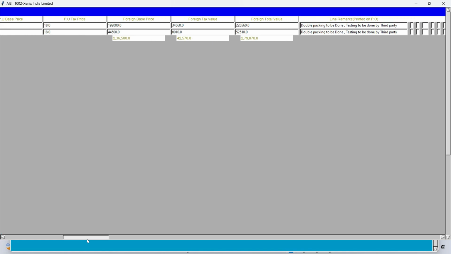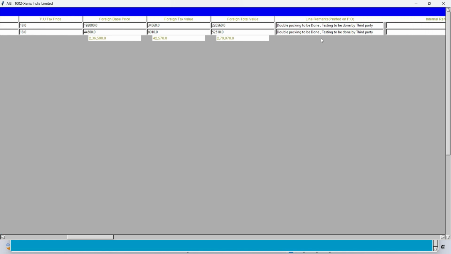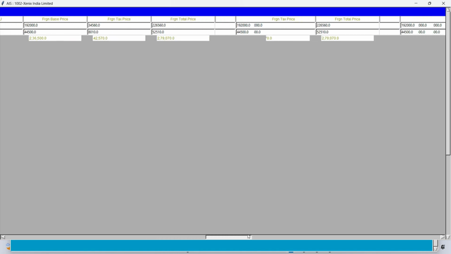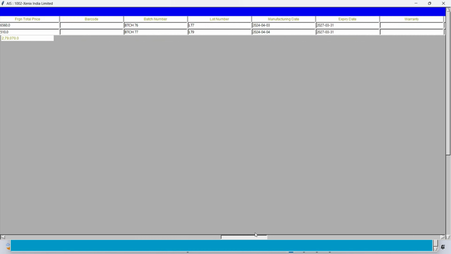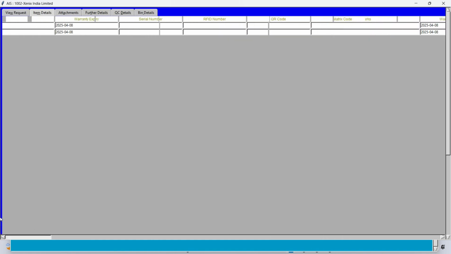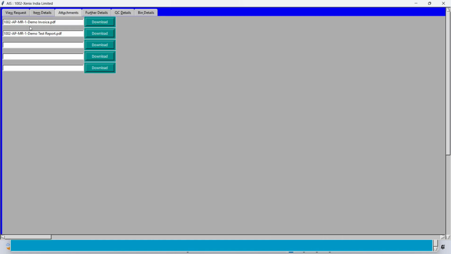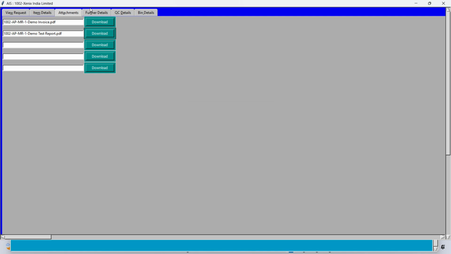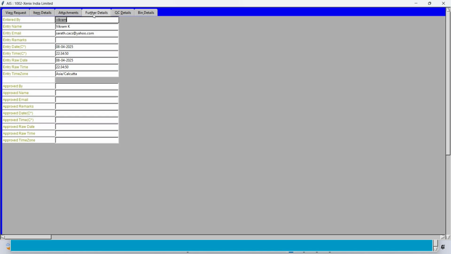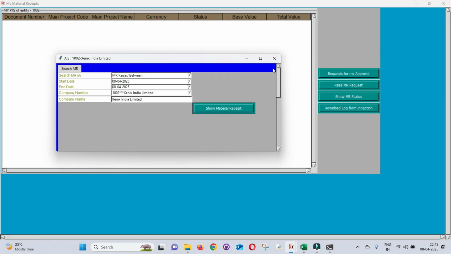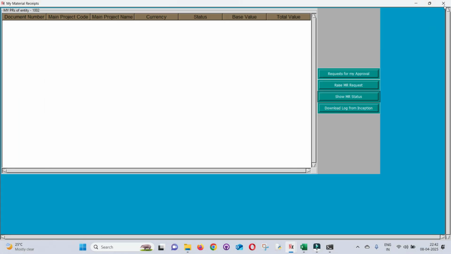What we have issued at the time of PO, all the promises made by the vendor, how many units are received, what is the expiry date, stock, everything, and whether there was any difference with the purchase order issued, and these are attachments that got saved to the cloud. You can download the test reports at a later point of time. You can see the quality check that was done. So it captures the material receipt data.